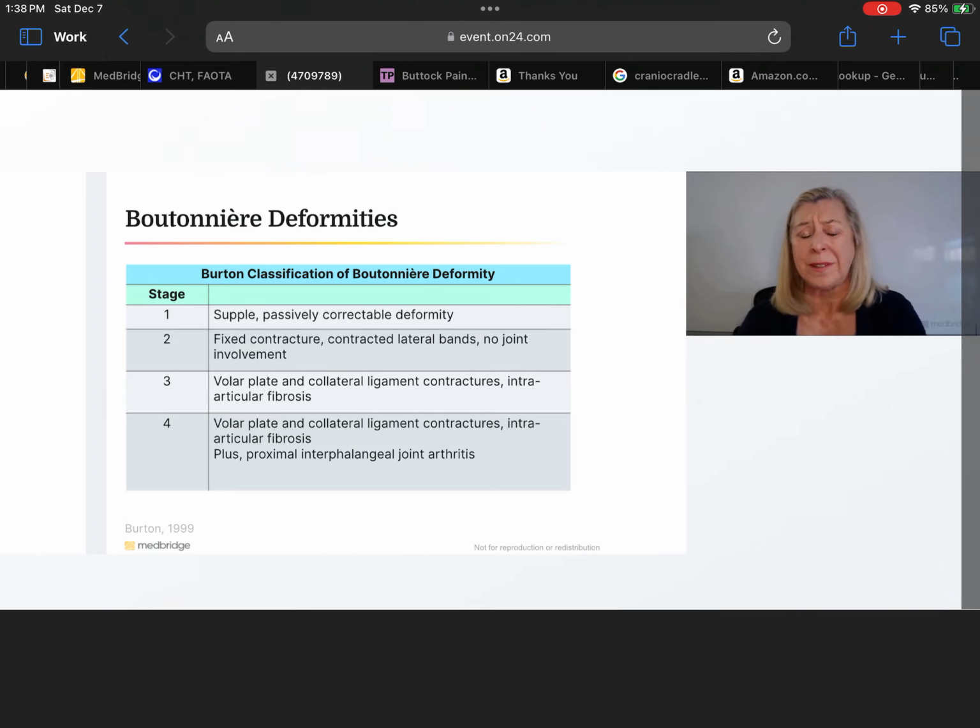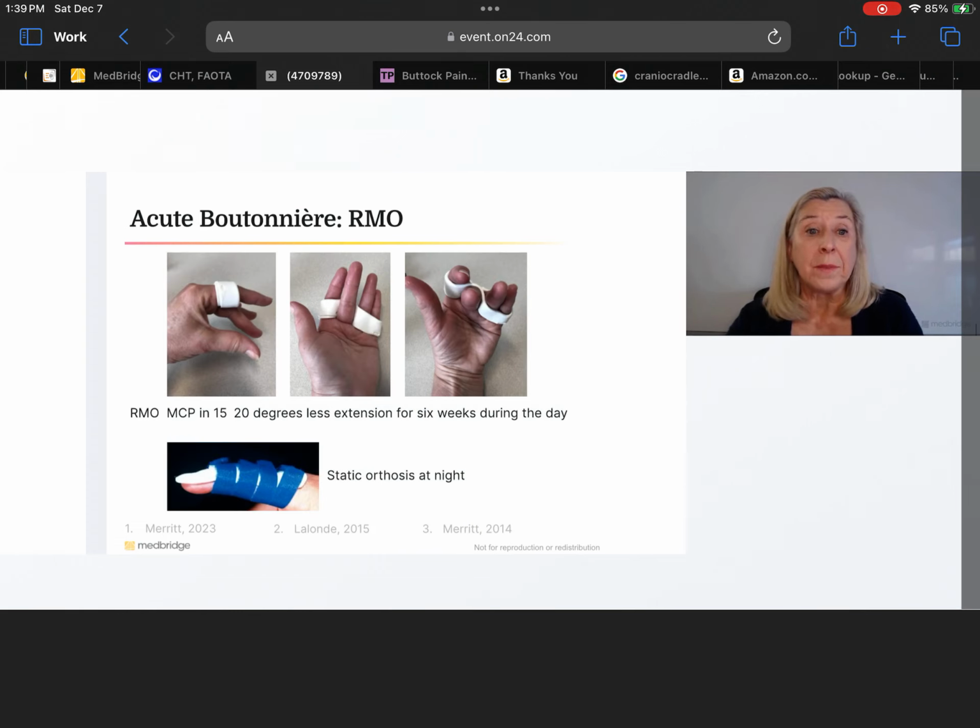And then stage 4, this is the hardest. You have all of that plus proximal interphalangeal joint arthritis. And so as the joint gets involved, you're no longer really dealing only with soft tissues, but you're dealing with joint damage.